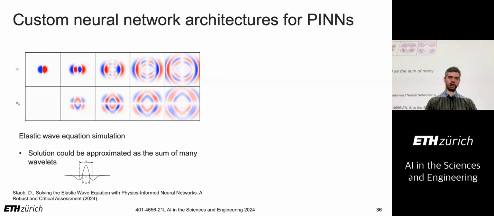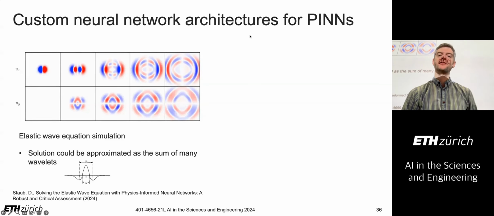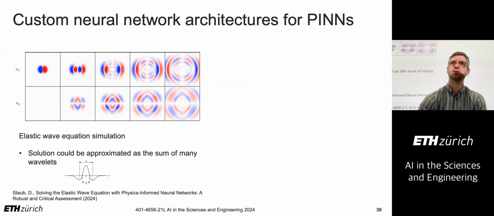Okay, one more example, and then we'll finish a little early. It's on these custom neural network architectures for PINNs. And so what I'm going to describe is some of the results from actually one of the master's students in our lab. And so Davide Starb here was a previous student of the deep learning and scientific computing lectures. So this is an example of one of the master's students that we supervised.